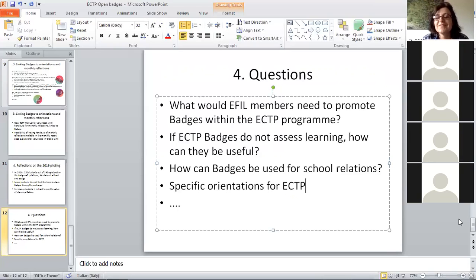Yeah. I wanted to also comment on this. I think the way ECTP orientations are organized by the different countries very much depends on the numbers of sending, of hosting, and also the geography of a country. For example, Russia will do it very differently than Belgium because of distances. There might be countries that are sending very few participants on ECTP but are hosting a lot, so they can potentially do a separate hosting orientation. So it really depends on numbers, I would say.